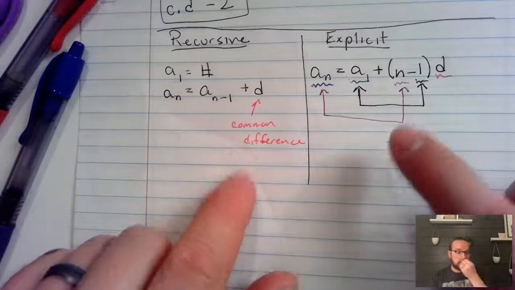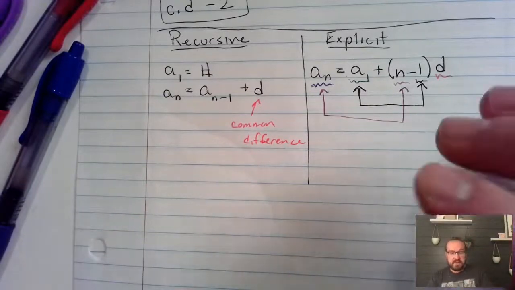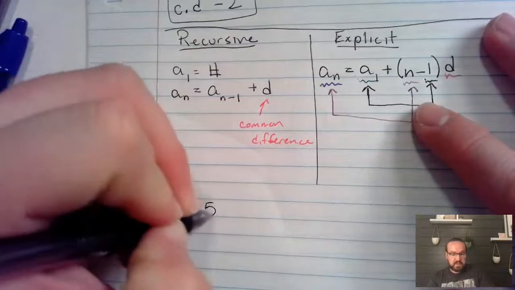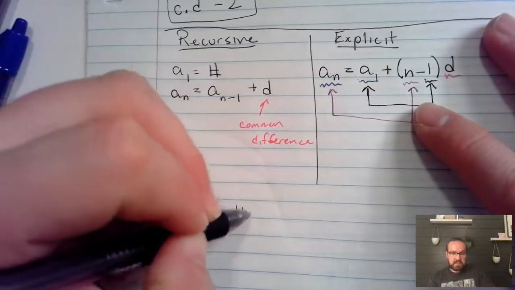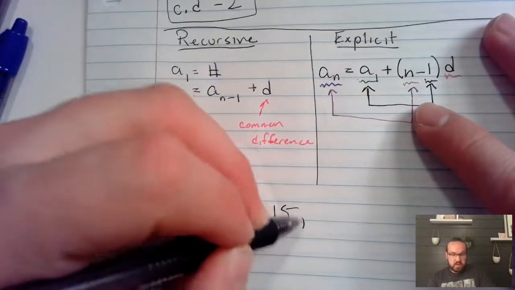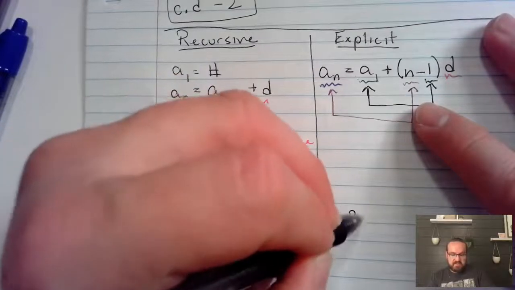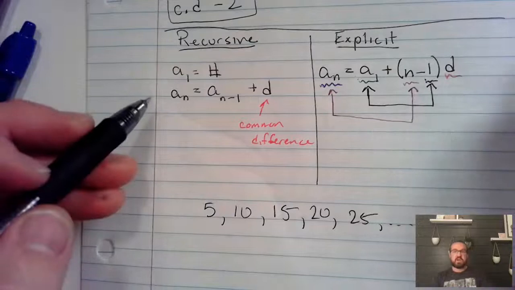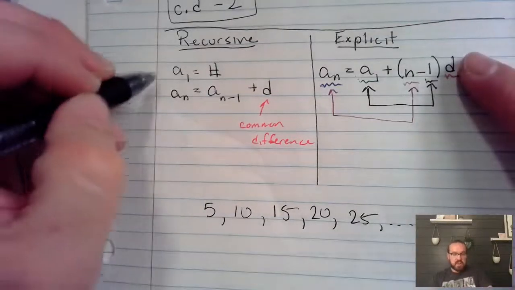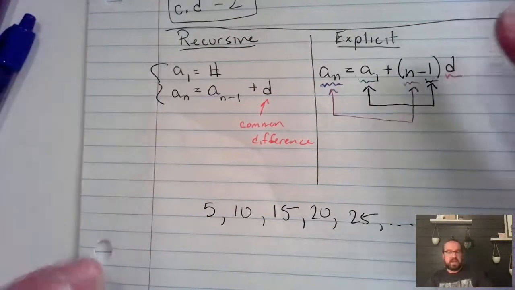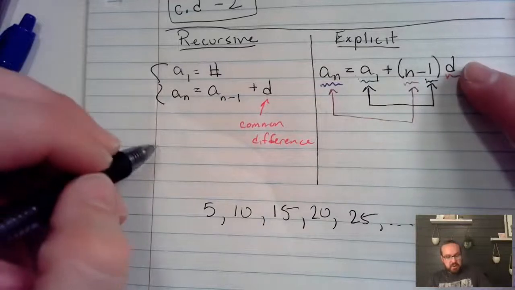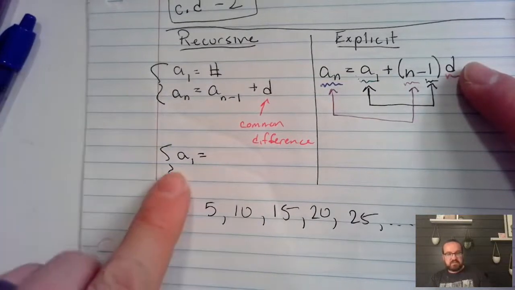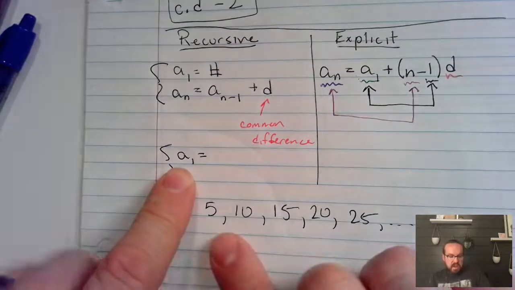Let's take a look at one pattern here, and let's write it in both of these situations, all right? So here's the pattern. I'm just making it up, not trying to be too difficult here, but let's go 5, let's go 10, let's go 15, let's go 20, let's go 25. All right? So if I was to look at this with the recursive formula, right? Remember, I need both lines for that to be my answer. The first part, in no particular order, a sub 1, my answer for the first term, that would just be 5.